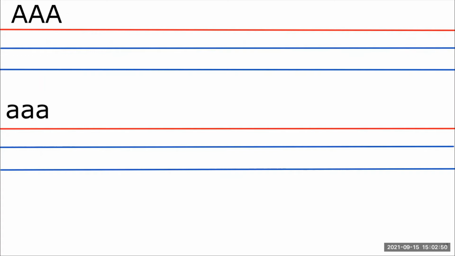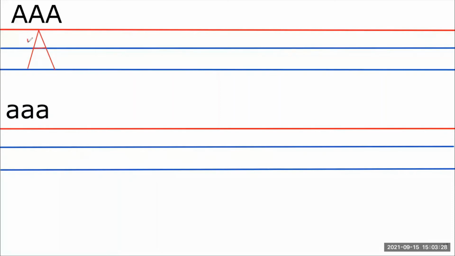Now, when it comes to capital A, it's very important to keep in mind that you start from the first red line. You start from the top, from the red line at the top, and then you go down, creating this line. Then you go from the same starting point and draw another line like this. So this is number 1, this is number 2, and number 3, you cross the shape with another line, a third line, and here you got the capital A. This is your capital A.